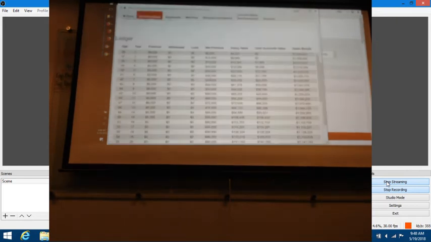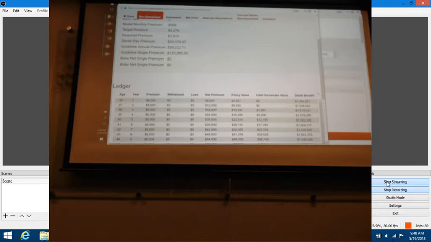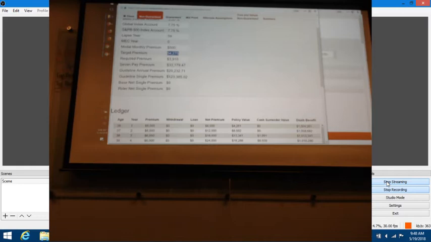You see that? Death benefit of how much? 1 million. And it still works, right? Target's still the same. Are you above target with your 6,000? Is your premium above the target? Yes. It works, right?